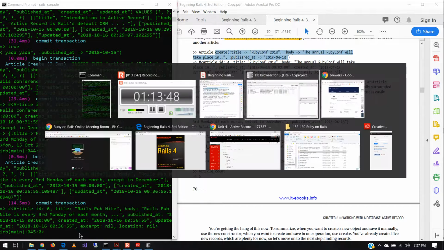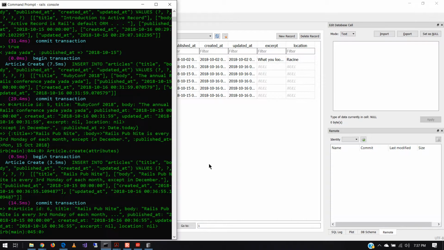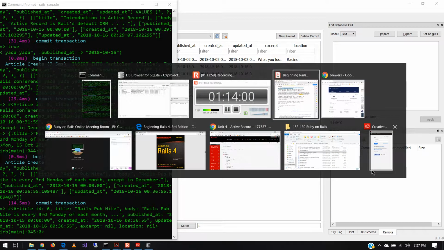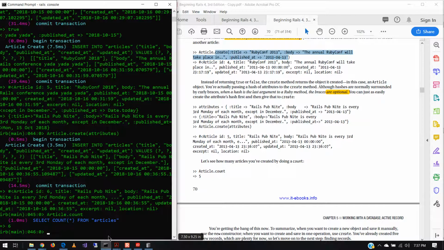Of course, let's not take the prompt's word for it. Let's come and actually see. Now what they do in the book to actually see if it wrote to the database is they do the article.count again. So they go article.count, and of course I have 6, the book says 5, but I started with 1 extra.